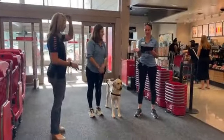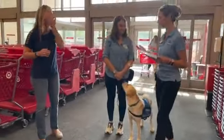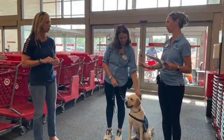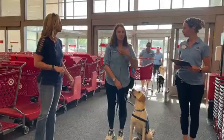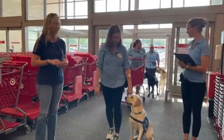So the next thing we can do is leash walking, but changing paces. So Emily would be maybe starting off faster or slower. The dog should kind of slow or speed up with her as well, but remain controlled and not forging and pulling ahead. Georgia, we're looking for just some nice control as a team and a nice loose leash. Ready? Let's go. So good.